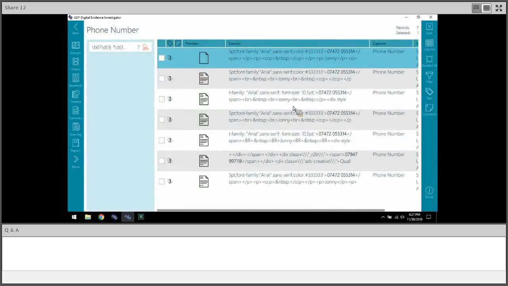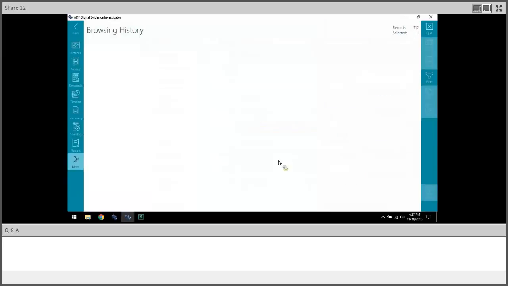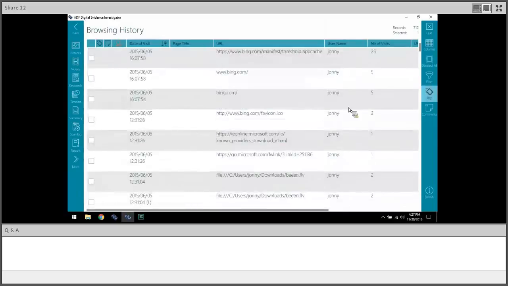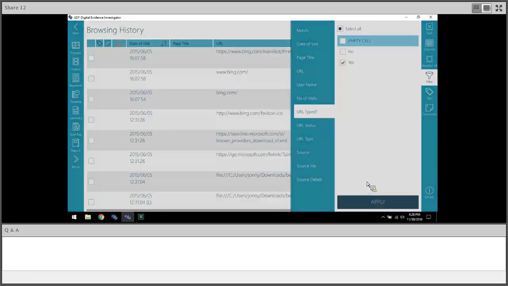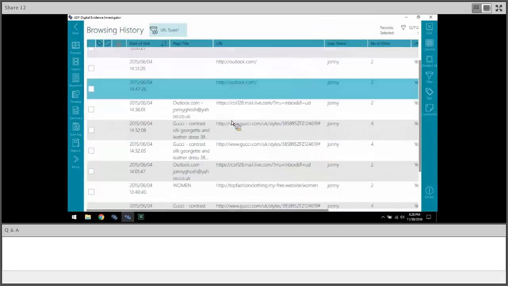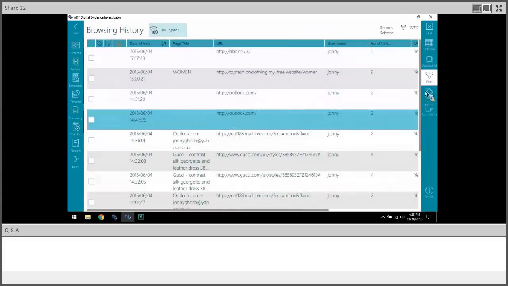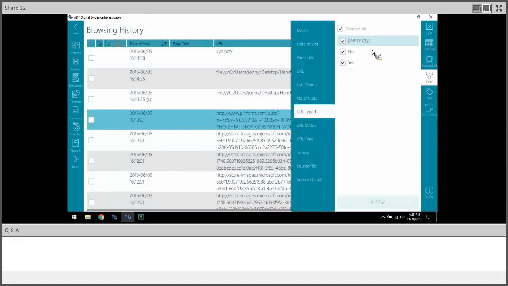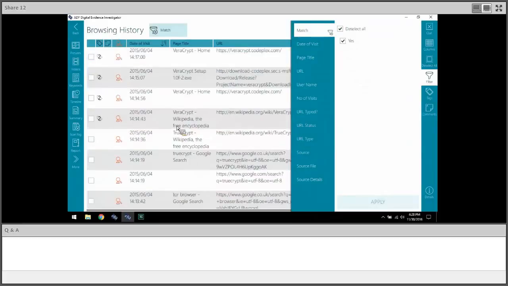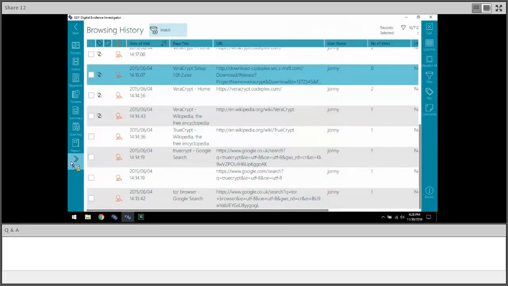We've already tagged those. Browser information, I go in, pick my browser information, and it shows you everything there. Again, it's filterable. I can go in and look at whether it was a typed URL. Say yes, and here are all the URLs that were typed. I could turn that filter off if I want and just look for the matches again for the keywords. All those matches come up in the browser history. So a lot of good things that we can look for.